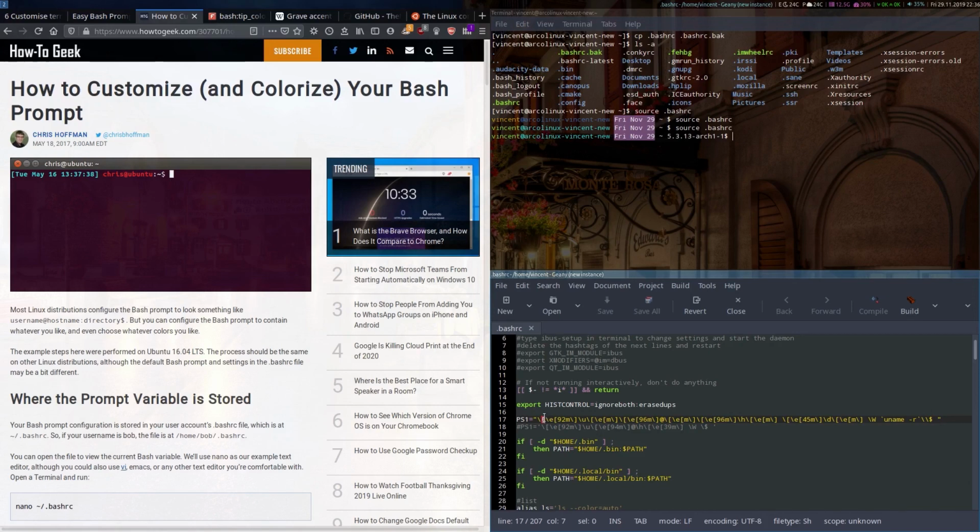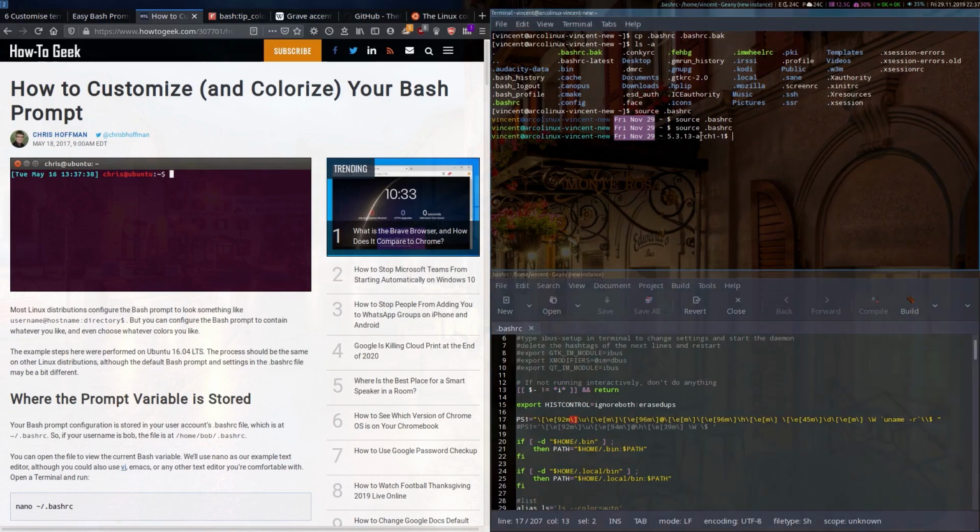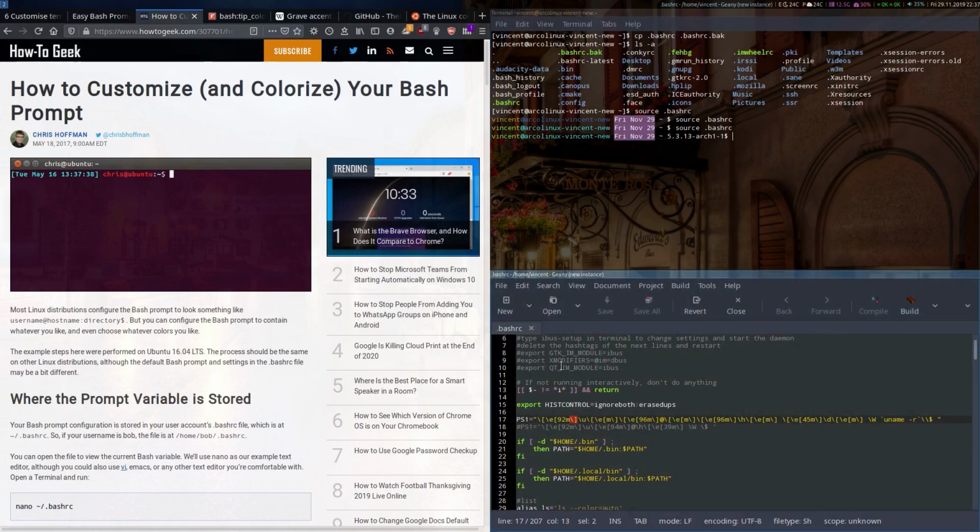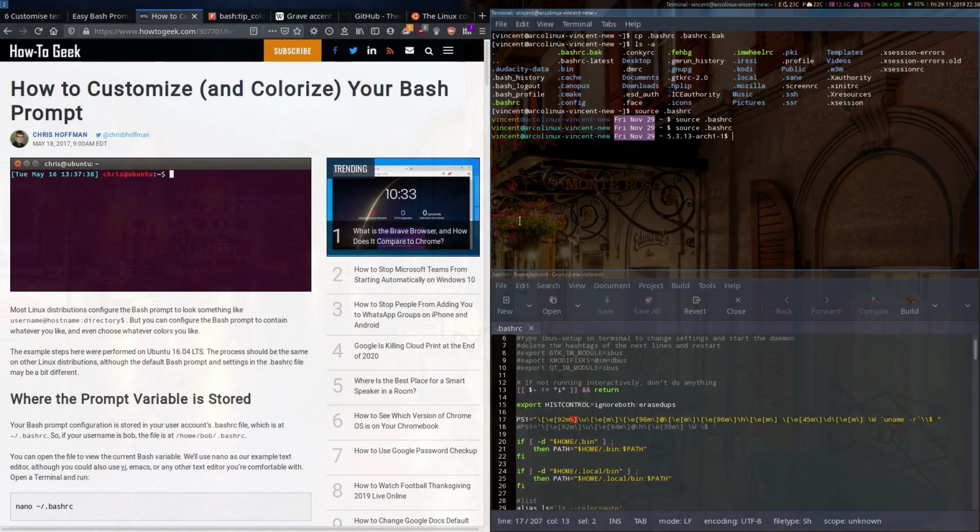That's these ones here, which is the backslash square bracket open and the backslash square bracket close. Now you actually need to enclose your color codes with these brackets, otherwise some of the formatting can be a bit weird. That's it for me for this video.